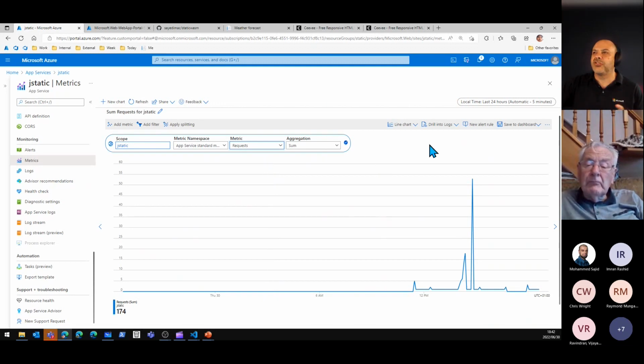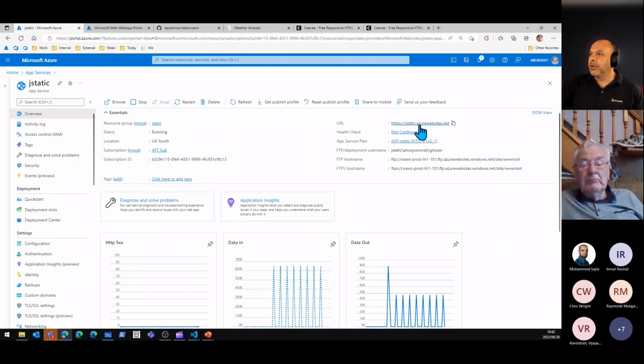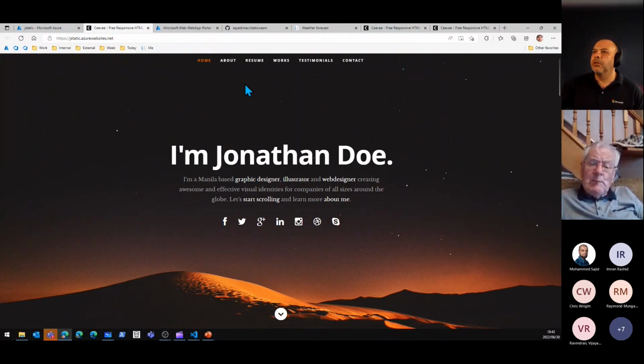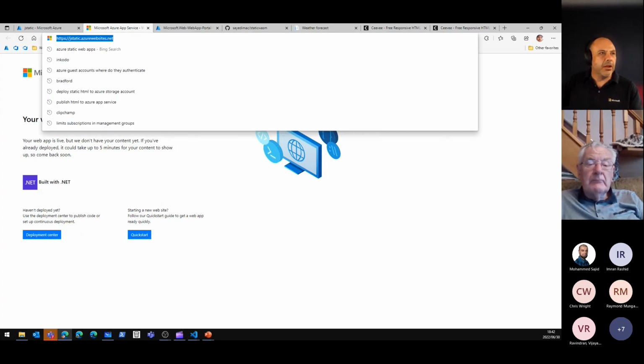There's authentication here, where I can point it to some or other identity provider. I can authenticate with Apple without changing my code at all. I can authenticate with Facebook and Google and stuff like that. There's backup options here. There's your custom domains. There's your SSL settings, right? All sorts of things which really next levels this above the storage account in quite a big way.